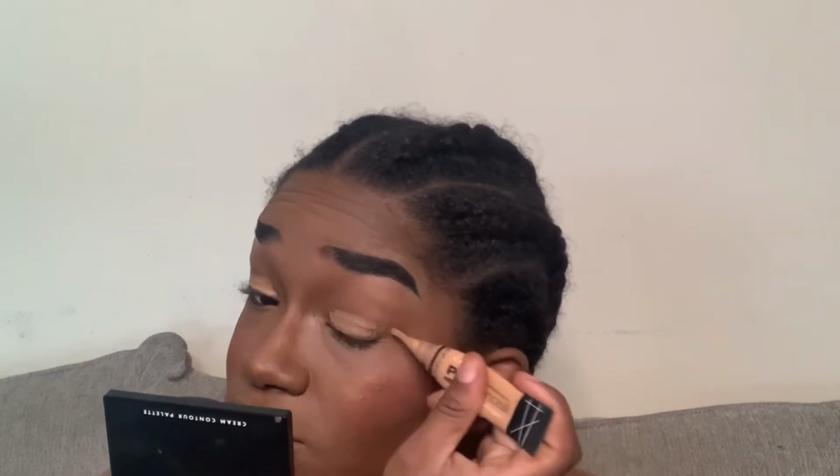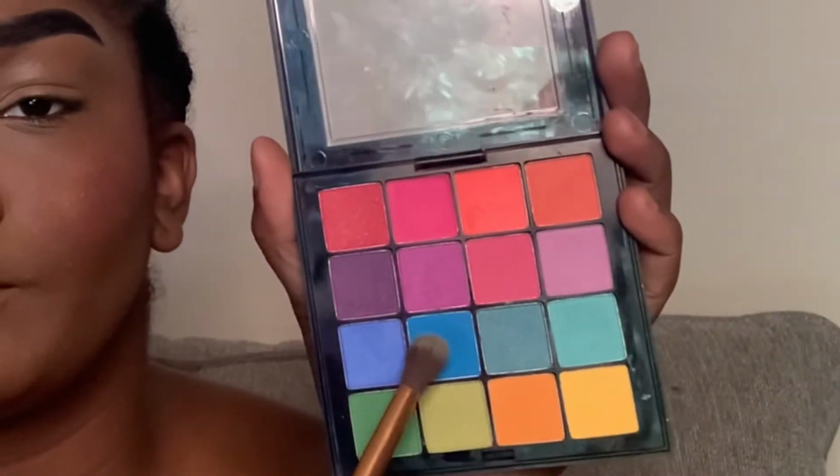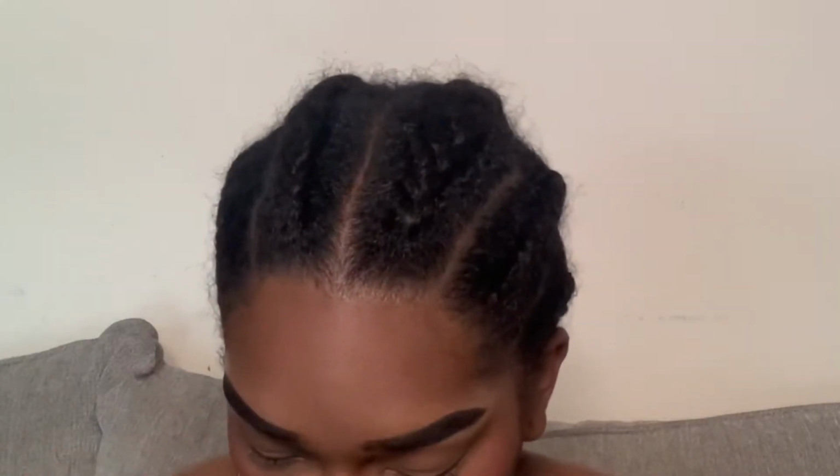Okay, you guys, so we're going to start off by taking some concealer and using that as our base for the eyeshadows. Okay, so we're going to be taking that blue and tapping it into our crease.